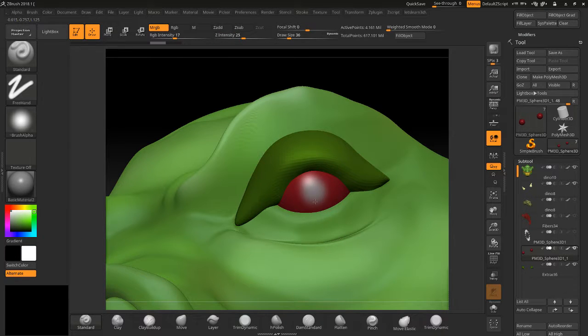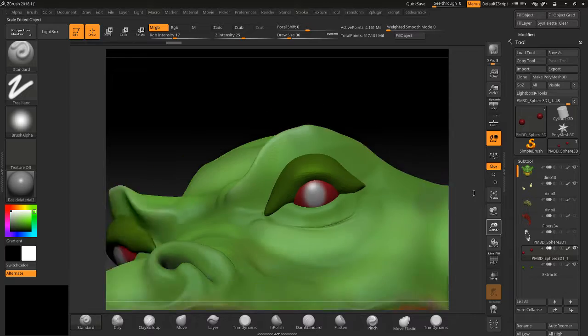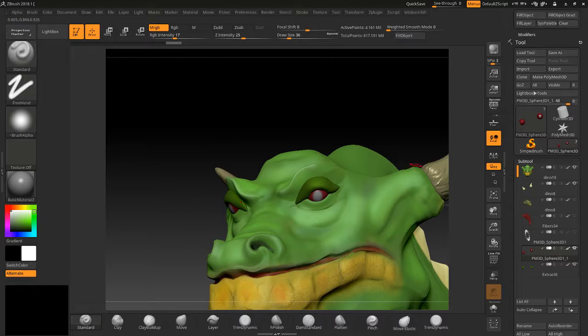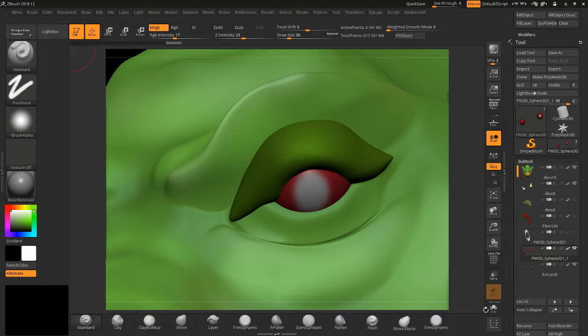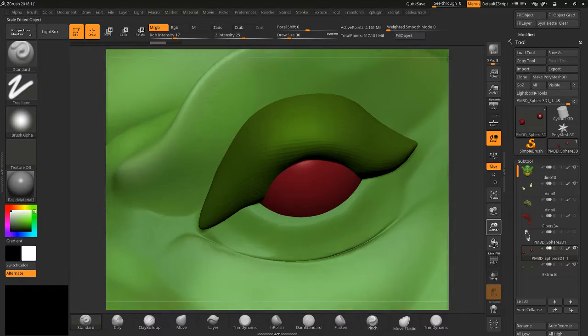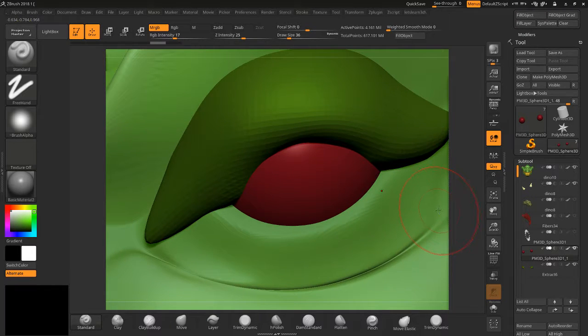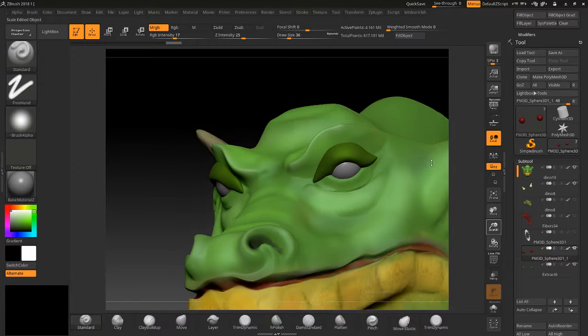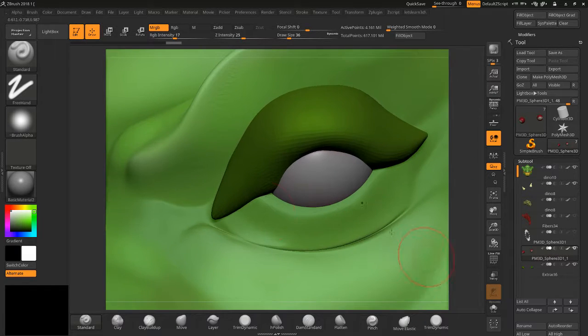Okay. So it depends on what kind of eyes you're going for, really. But we can just make this all white or something, or you know, I like to look at everything as a whole and just see if it's working or not.